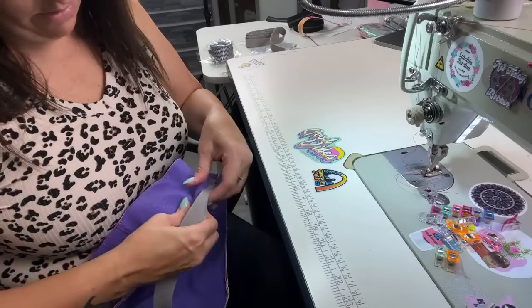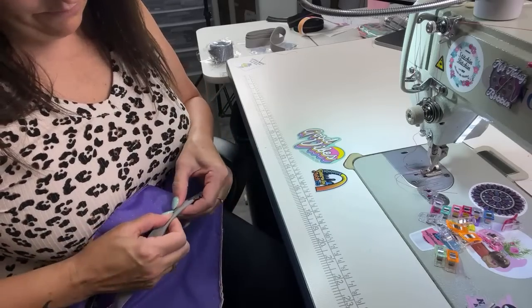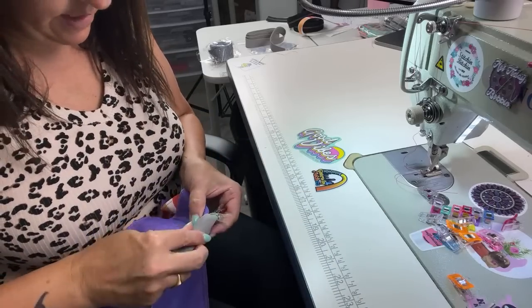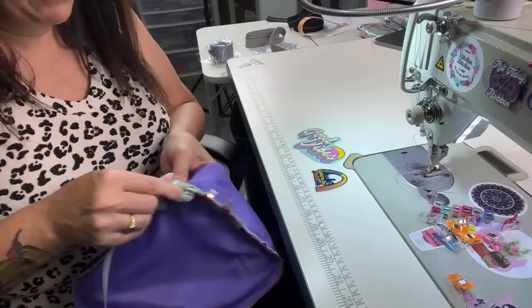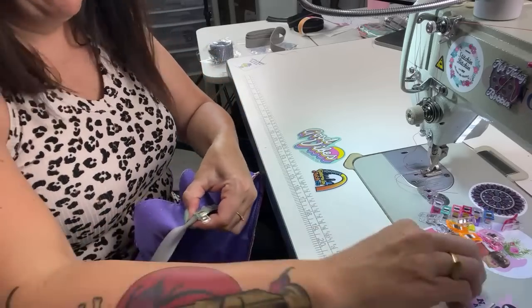I don't know how that adhesive would work, you know, with your needle getting sticky. I'm not sure about that because I haven't used it yet. But I am interested to try that. These corners might be a little tricky to get around. There we go.